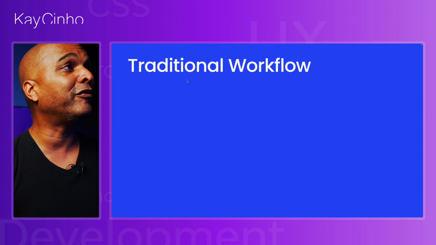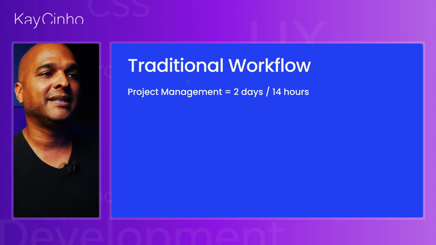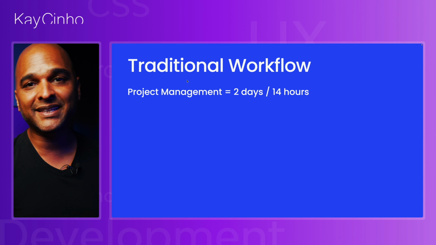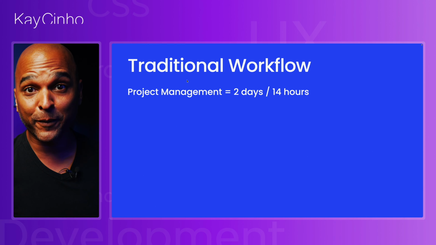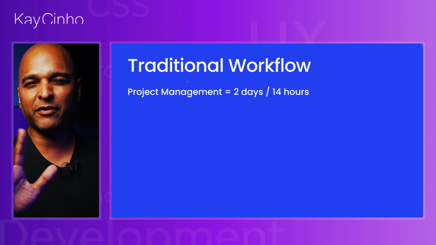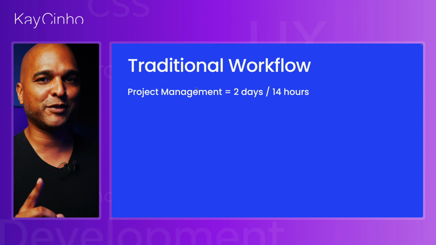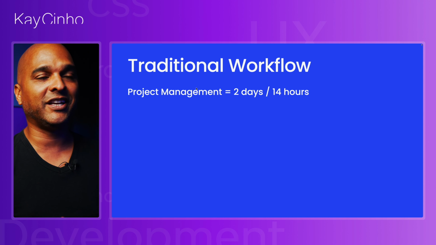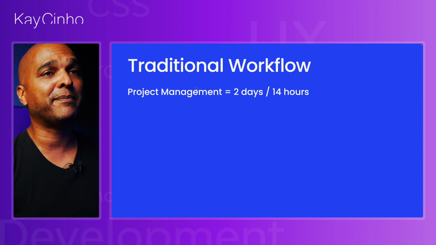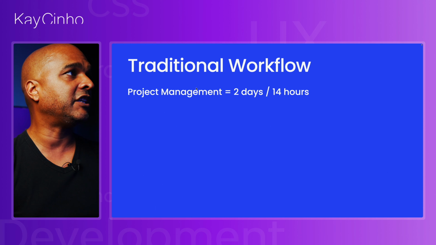So with the traditional method, here would be the breakdown of this project. So project management, and I'm talking about the emails, the meetings, video calls, more meetings. We're talking about 2 days of 14 hours. We're talking about 7 really working hours a day. And I'm being really nice here because trust me, you can go way longer than this. So 2 days for project management, and that includes also the revisions and the back and forth communication.